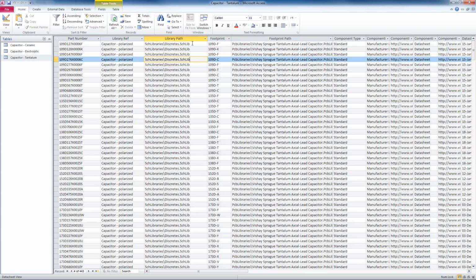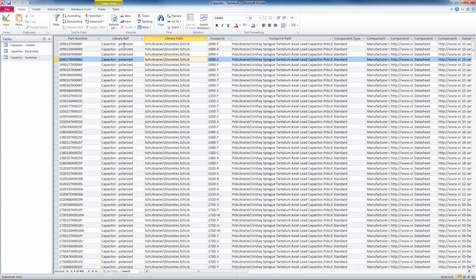Now, can you have absolute paths? Yes, you can. Can they be in a completely different location? Certainly you can. It's not that Access does not care about where this path is. This is really for the purpose of Altium to know where this path is. So you can put whatever path is here as long as it adheres to the Microsoft standard for creating paths. And the same thing for the footprint and for the footprint path.